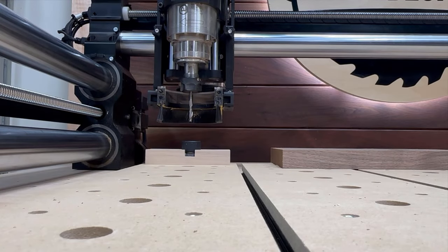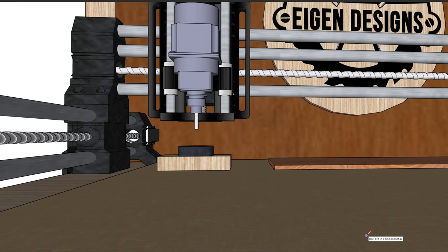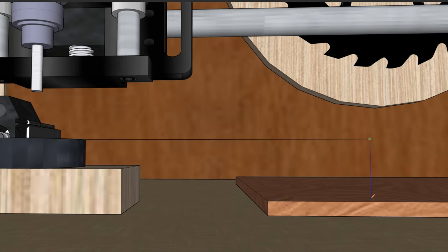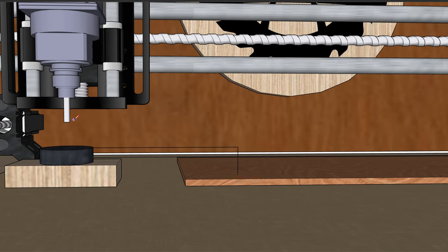To help better illustrate this, I hopped into SketchUp to create a model to show how these measurements are being used. The CNC needs to know where your touch probe height is. It also needs to know where your material height is. Once those two fixed points are defined, it now knows the relative distance between the two, and that information can be used to reestablish the work zero of your bit after a change.